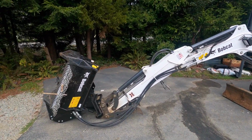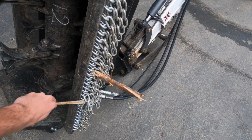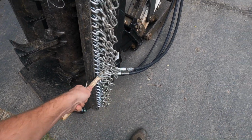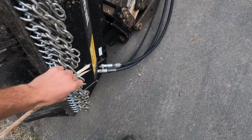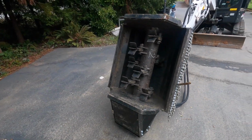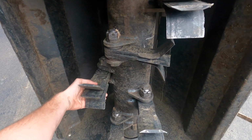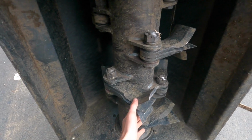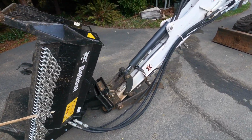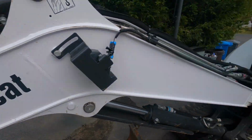All right, all finished up working with my new flail mower here. Overall, my review of it is I like it. It works pretty good. It cuts about as I expected, nothing too big. You can't expect to be full on forestry mulching with it. But yeah, it definitely cuts pretty good. Does a nice clean cut. Case drain was easy to install, so that was nice.